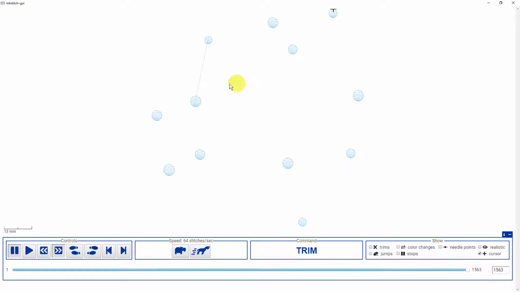Also, what can be noted here at this point is that from this object to that object there is a jump stitch, and we can see here the trims and the jumps. We can see them also here, and there you can see there is only a jump and no trim. So we can go and have a look at that for a moment.